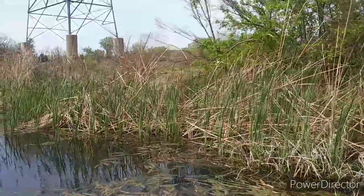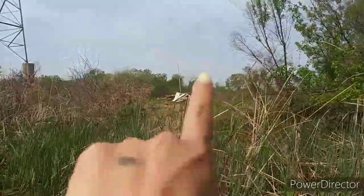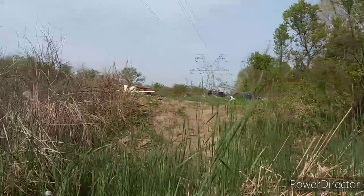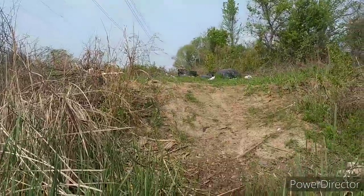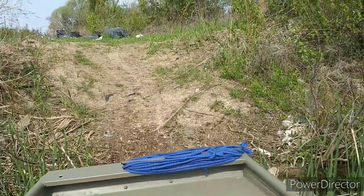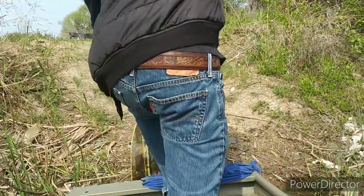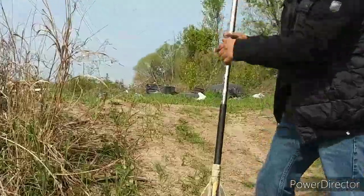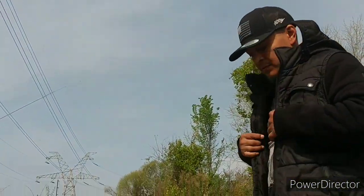We're already going to call it a day guys, but before we leave Hubby's going to pull over right here and move those pieces of wood out of the way. Someone came and dumped them there, so last time we came we weren't able to unload the boat through here. Hubby says that's why they close all the good spots — because people come and dump and litter. Look at all that trash up there. Now Hubby has to clean it up.